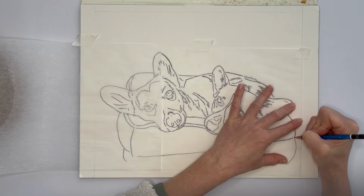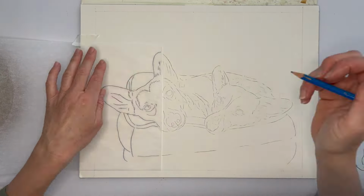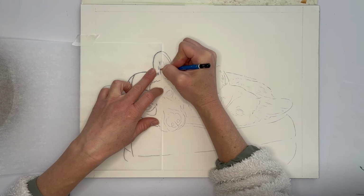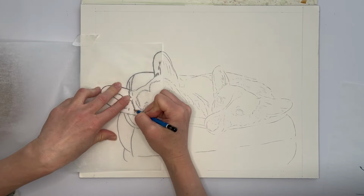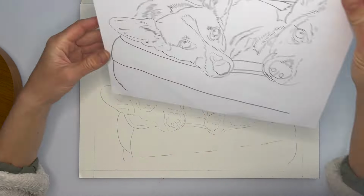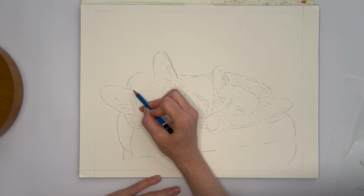Again, make sure you tape your paper down so you're not worrying about anything moving around. And this is just really simple how you trace the artwork onto your paper. And then once it's completely traced, you can remove your tracing paper and you will have your sketch.